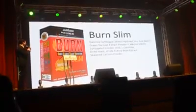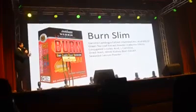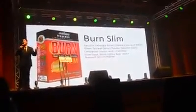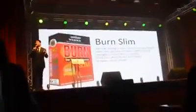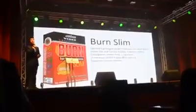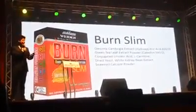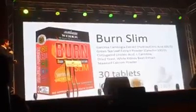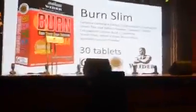Now, what are these products? First, the burn slim. What are the components of burn slim? It has Garcinia Cambogia, which has a proven content of hydroxycitric acid. It has EGCG, the main ingredient of green tea extract. It has CLA or conjugated linoleic acid, and L-carnitine. The purpose of these main ingredients is basically to block sugar, to block carbohydrates from being absorbed in our stomachs, and also to increase metabolism. So you lose weight even though you're sitting down or sleeping. Burn slim is halal certified, 30 tablets, made by Waiter Global Nutrition in the US.